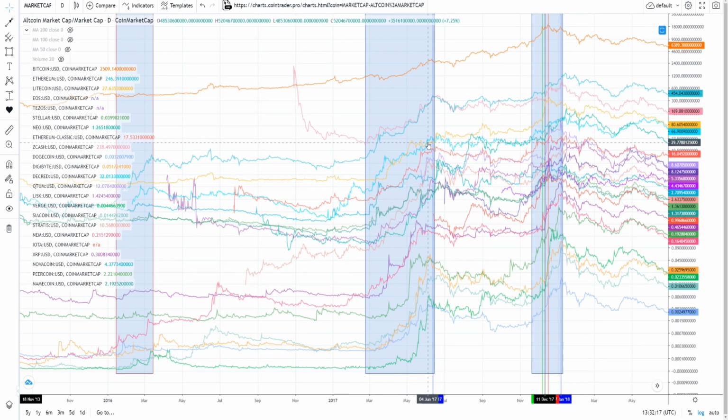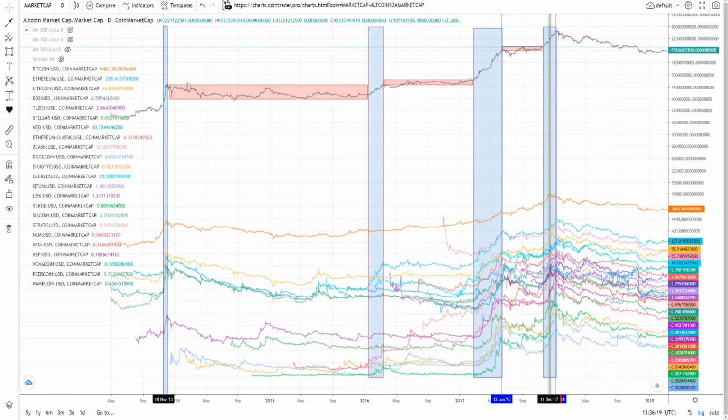So that's our third scenario where Bitcoin breaks out into a new all-time high and cryptocurrencies all go on a run. Now, there's a very specific reason why I decided to start looking into this and start figuring out when altcoins take off, and what's happening with Bitcoin at the time when we do have some type of an alt season. And it's because I was here during the 2017 bull run.